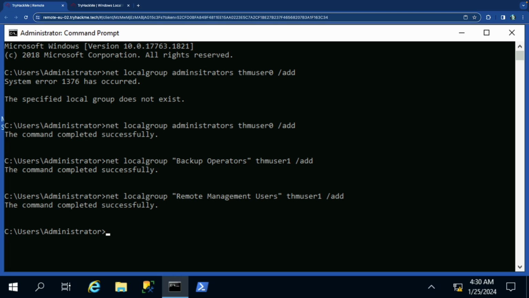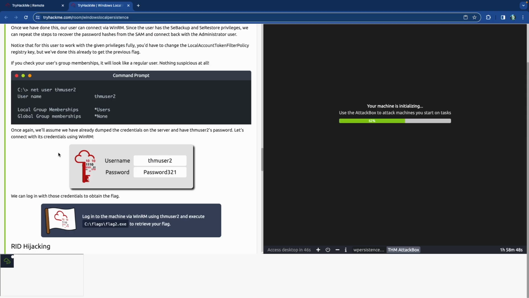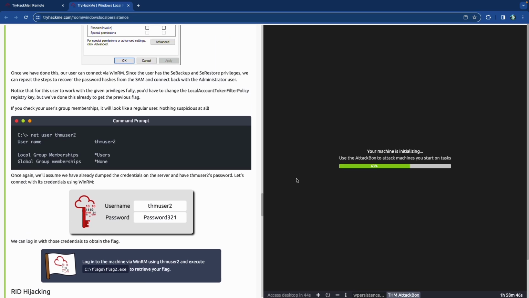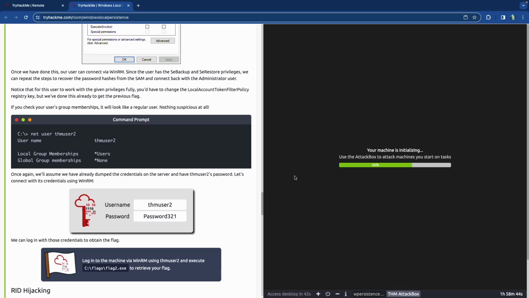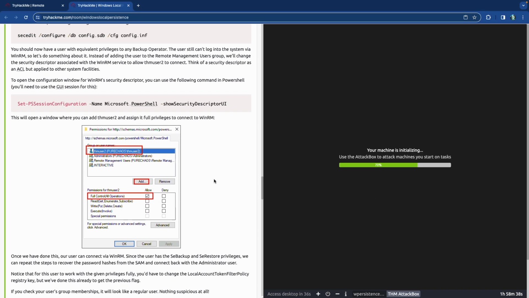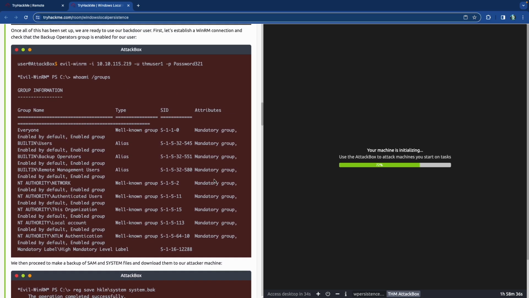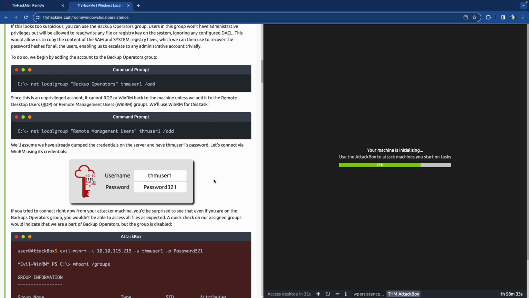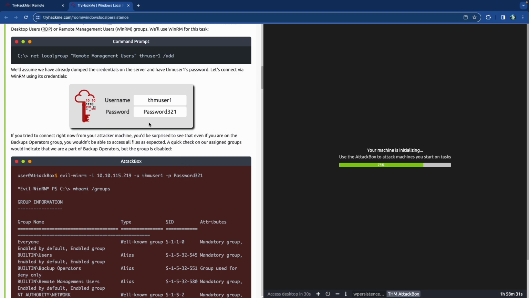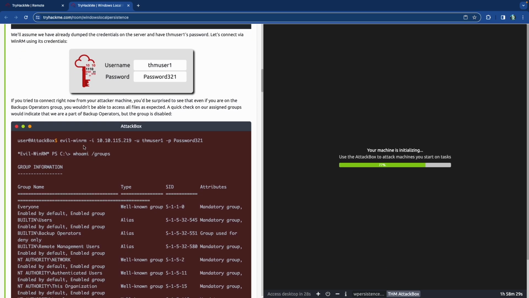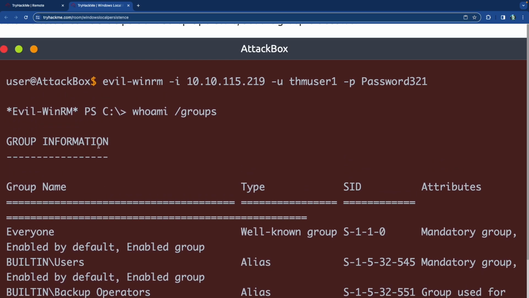But this doesn't mean that they're going to be able to actually log in, right? So once this thing kind of sets up, it's taking its sweet little time. We're going to run the evil-winrm command through it, and this is kind of where we're at. So we're a little bit ahead right here. So we're going to be in this situation. So after we've done that, we're going to run evil-winrm, and then it should give us a shell into the system using THM user1.